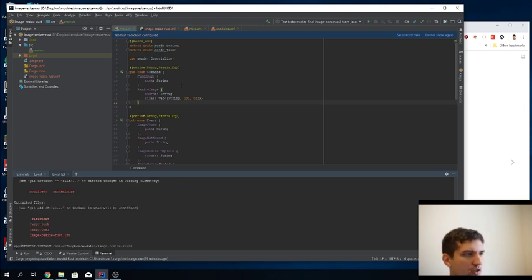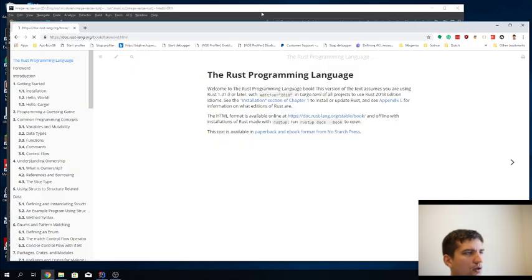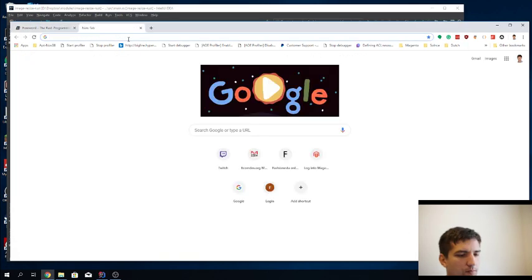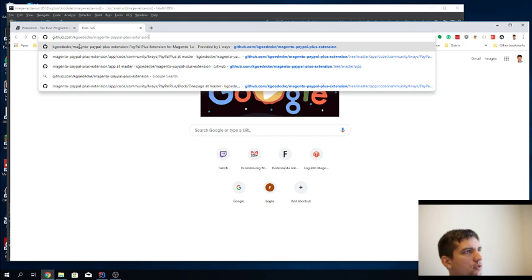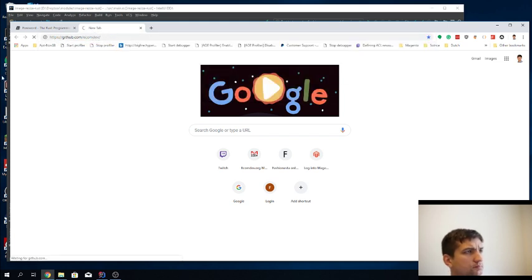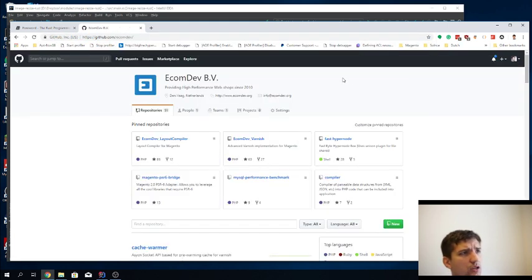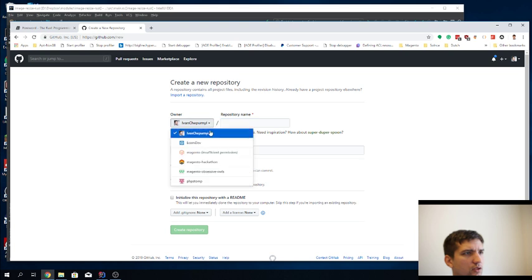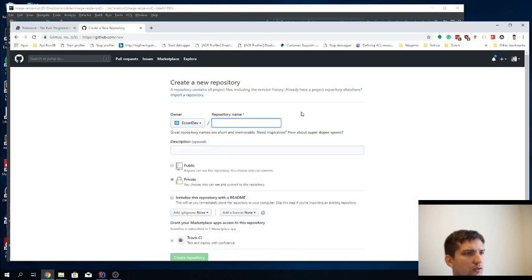I will initialize a Git repository right away, and let me go into GitHub and create a repository for this one. Let's create it under this account. Let's make it public.